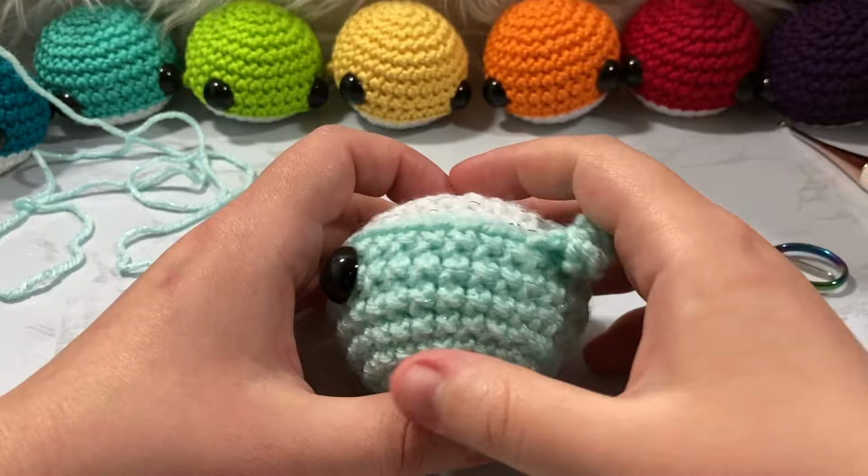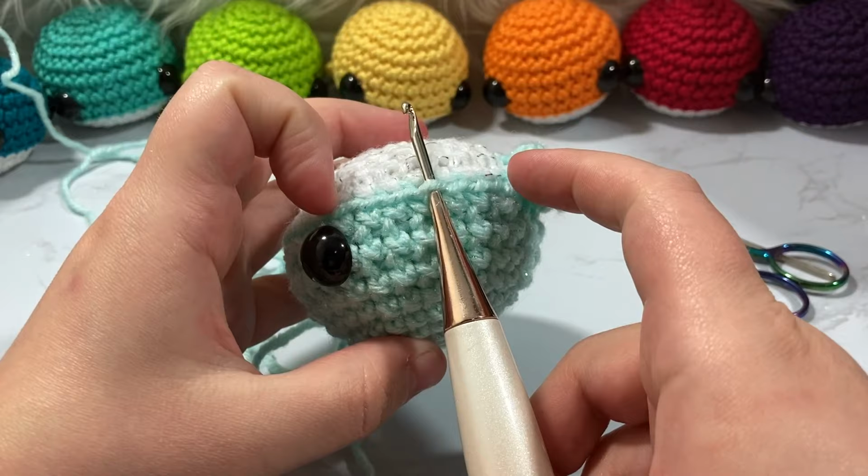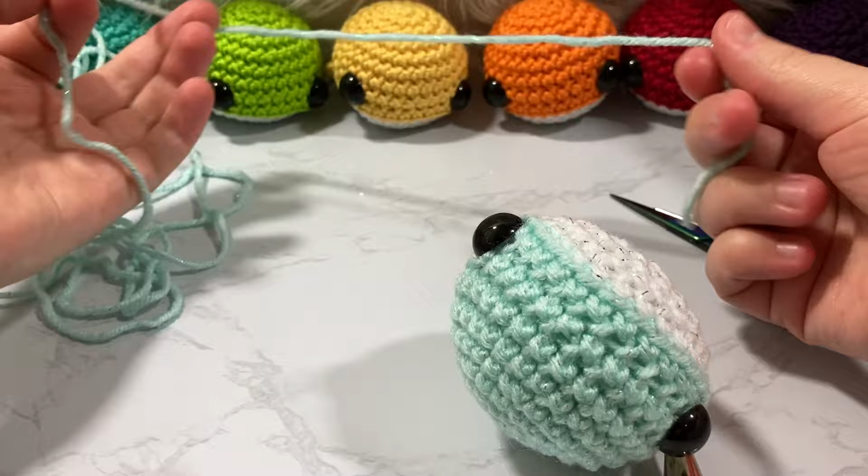All right, so for the fins, we're going to go back to our main yarn. So whatever you used for your top, or honestly, whatever color you would like it to be. What I like to do is put my hook through the center stitch between our eyes and between our tail. And here, I'm going to create a decently long tail, about 6 to 8 inches, depending. I'm going to use this for sewing later, which is why I leave a nice long tail.